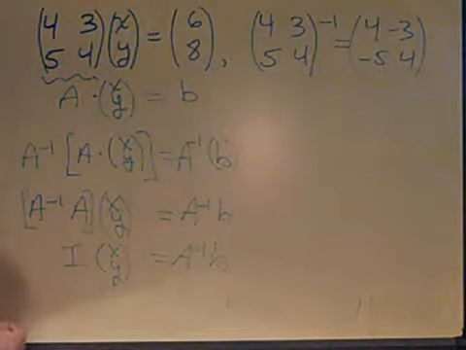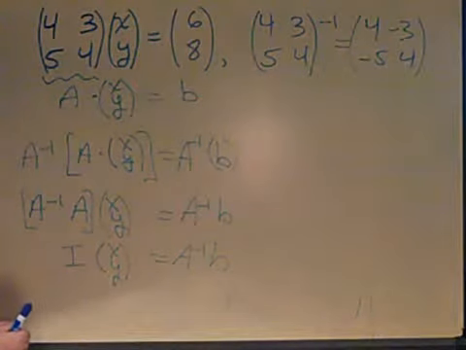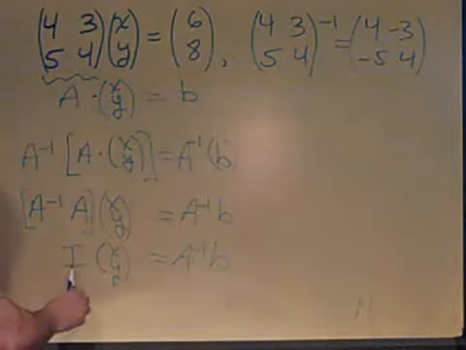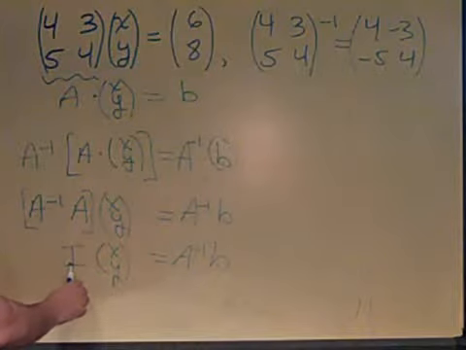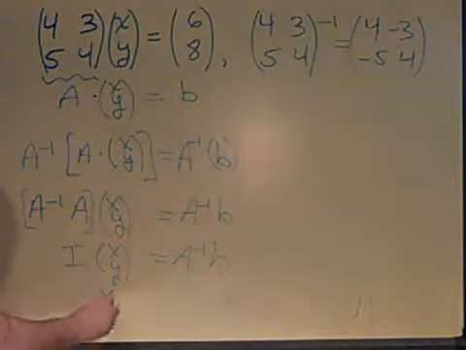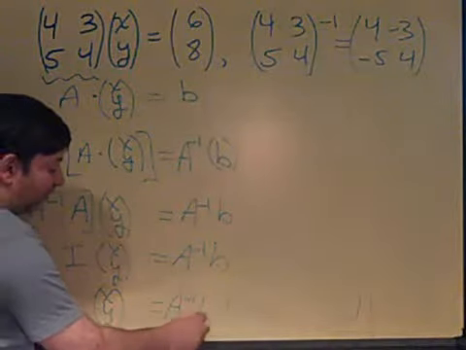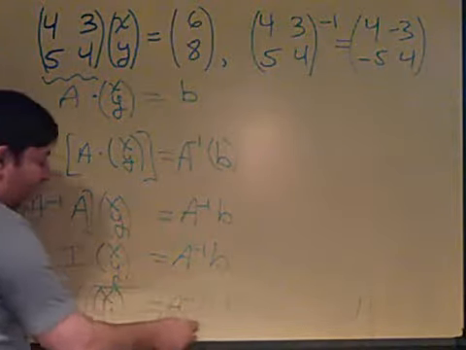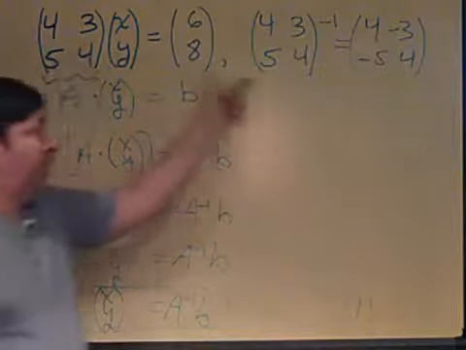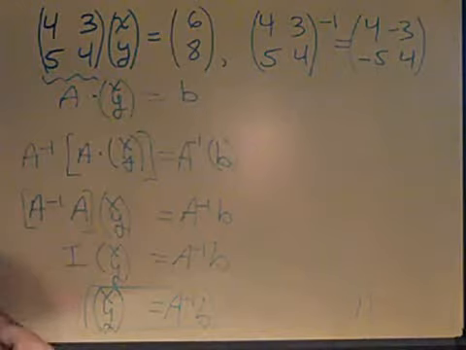Now, there's one nice thing about the identity matrix. In real numbers multiplication, the identity is 1. That is 1 times anything is the anything. In matrix theory, identity times xy, or the identity times anything, is just the anything. So xy is A inverse times B. And this is what we're going to do to find xy. To find xy, you take the inverse of this. That is this matrix. And you multiply it by B, that matrix.